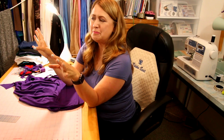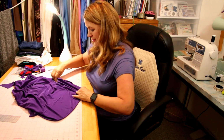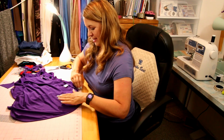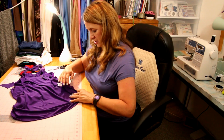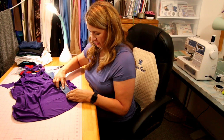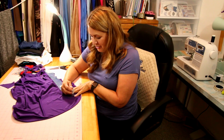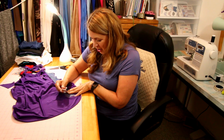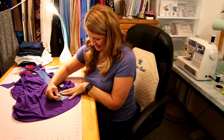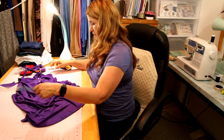Now that's the kind of thing I'm really good at, like measuring things backwards, sewing things together backwards, doing it backwards, doing it wrong. Okay, so I didn't actually do it. I only marked to do it. So now I'm going to mark it again the right way. Did you notice that? And you're like, don't do it. She's cutting it the wrong way. Close enough.